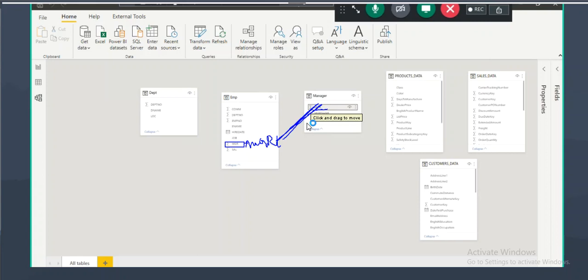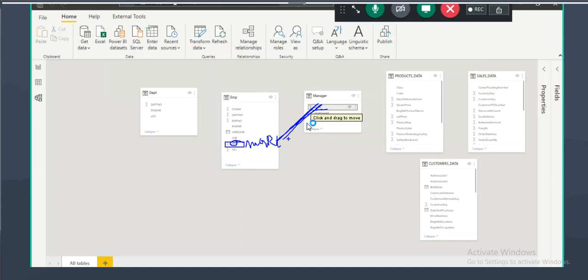You need not have the same name. Common column does not mean the name of the column. The data under that column should be the same. Even if you have a different name or different case, you can still establish the relationships.